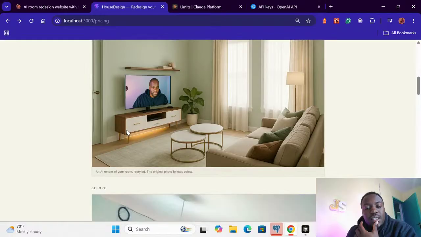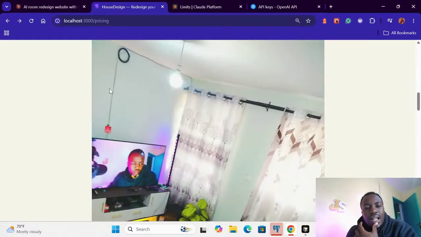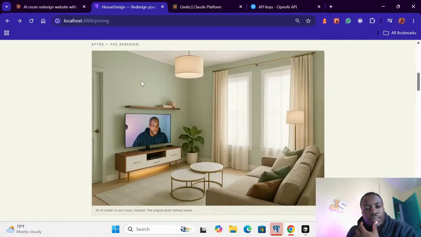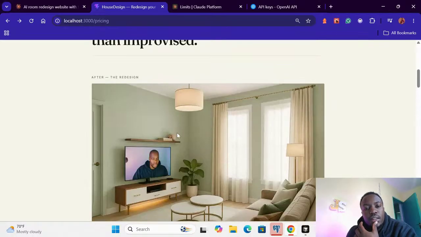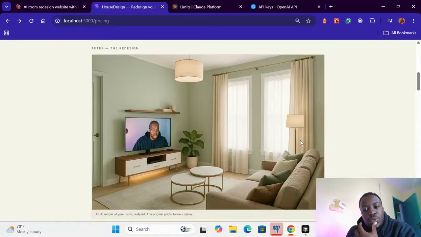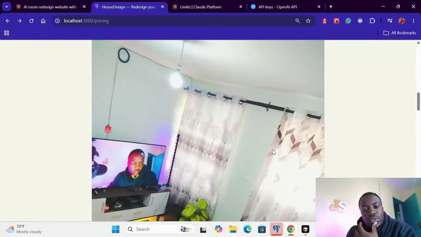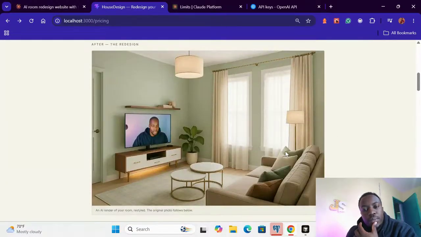The new image is exactly, you see, the color is almost the same. It replaced this single light here with this kind of lighting. We have the two curtains, which are the same, no problem.